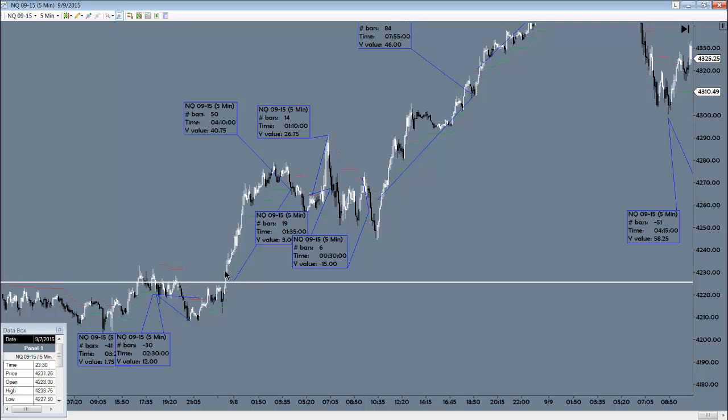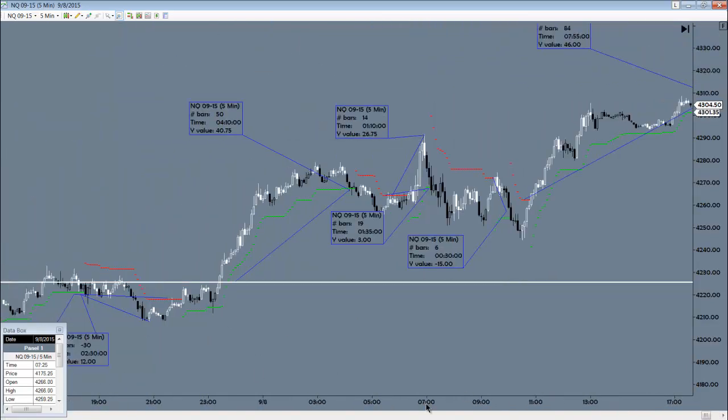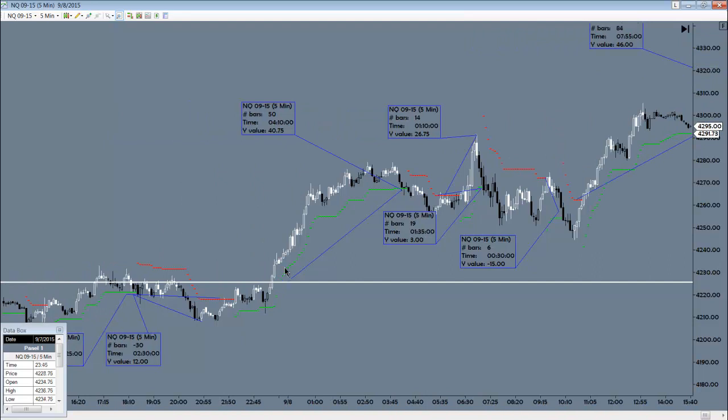Now here's the cool thing. The fib dots, I'll expand this so you can see it. This is phenomenal price action here. The fib dots get you out with just over 40 points gain. That means you could have gone in one contract with very little risk and be a part of a huge move.